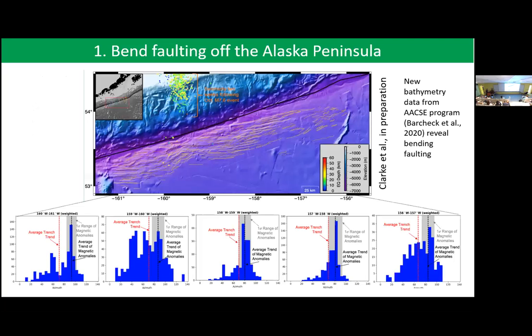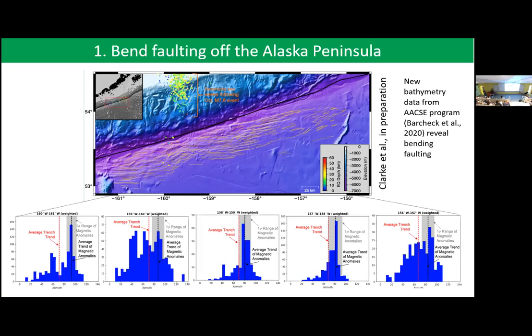And the new data acquired through the Alaska Amphibious Community Seismic Experiment included beautiful bathymetry data that map a lot of the seafloor. And so now I'm zoomed in on a little section of that. Here's the trench to orient you. And this is illuminated, but hopefully you can see all of this faulting in the incoming plate. And the yellow lines are showing interpretations of those faults. And I should highlight, this is all the work of Jake Clark, who's a current graduate student at NAU. And he's categorized these faults in many ways, like everything about them. Ask him, he can tell you.